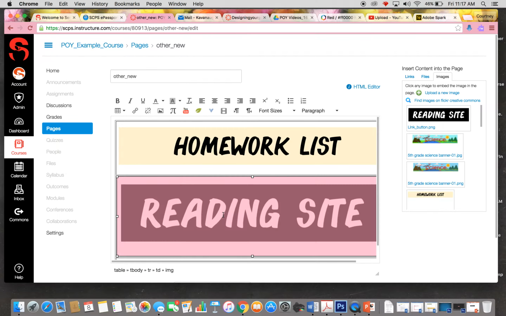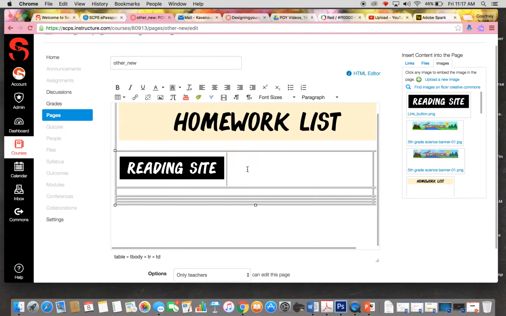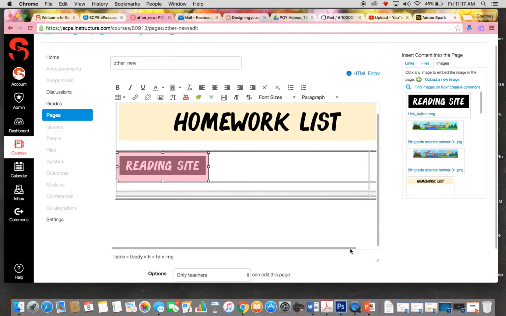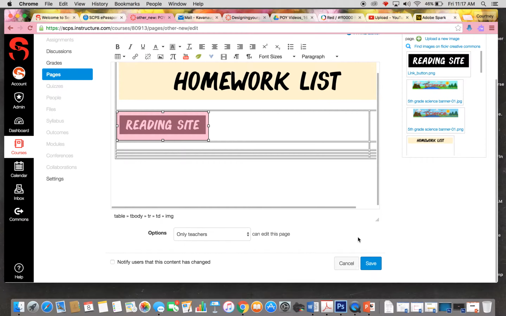It's really huge though. So I want to make it smaller so I can just drag and resize it. Or again, if I click on it so it's highlighted, embed image, I can type in the size that I want it. You don't want any of the images on one single line to total a width that is greater than 800, because then when you're on a mobile device, it's going to load pretty strangely.